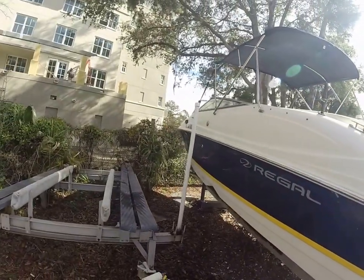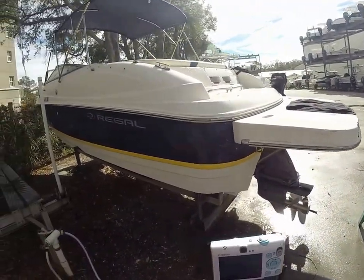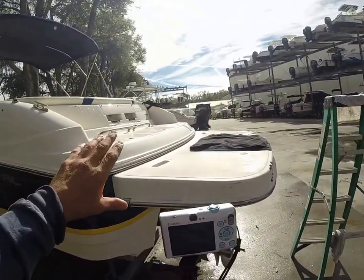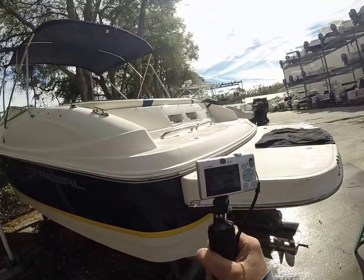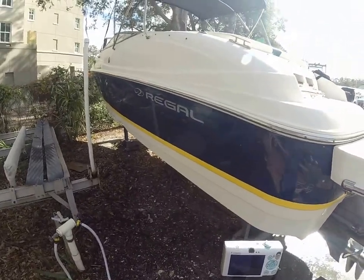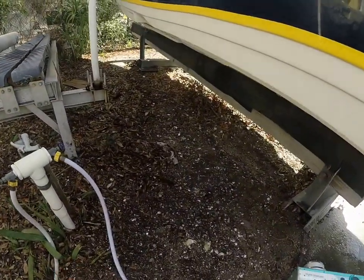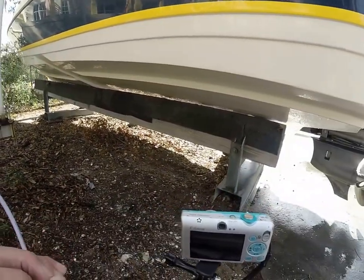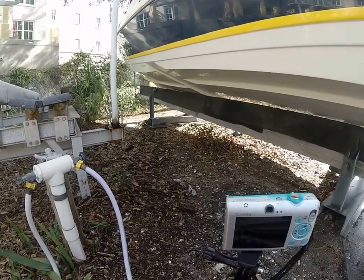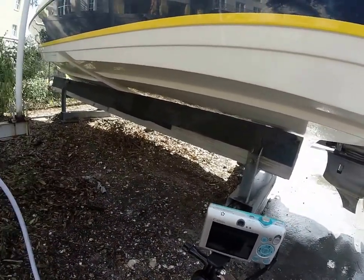This boat is in good shape — she could definitely use some brightwork; I think one trip around with a brightwork guy and you'll be good to go. Swim platform: as you can see, some of that diesel dust I couldn't get off. You are in dry stack storage, so you are at the mercy of the boats above you if you're not on top. The exterior hull — as far as the bottom goes — we're in pretty good shape. You're going to have a couple of little nicks and scratches from forklifts pulling it on and off, but you have no bottom paint, and quick note: no trim tabs, although not really required on this vessel.